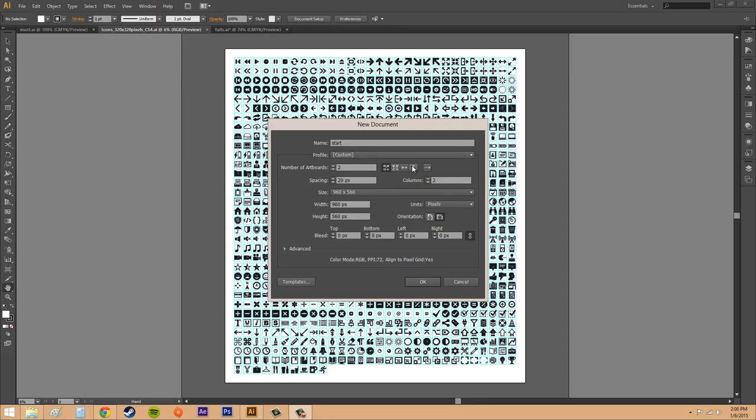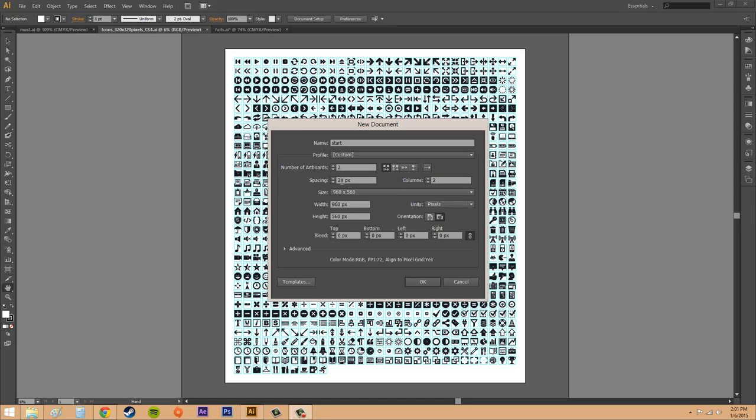To the right are some buttons for how your artboards are arranged. This is grid by row, grid by column, arrange by row, arrange by column, and then change to right-left layout. When you're messing with this after the tutorial, go ahead and check out these different buttons and see what they do for you.